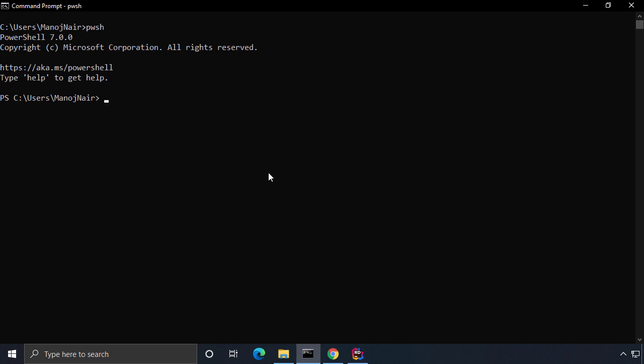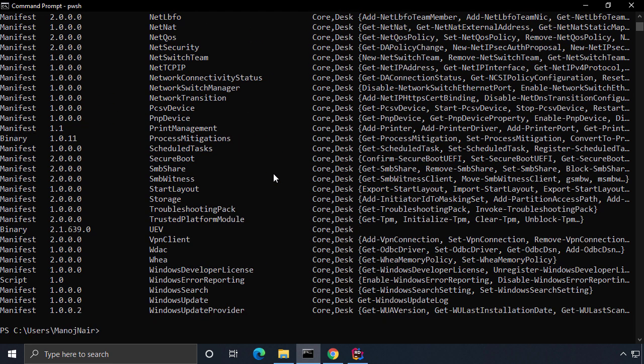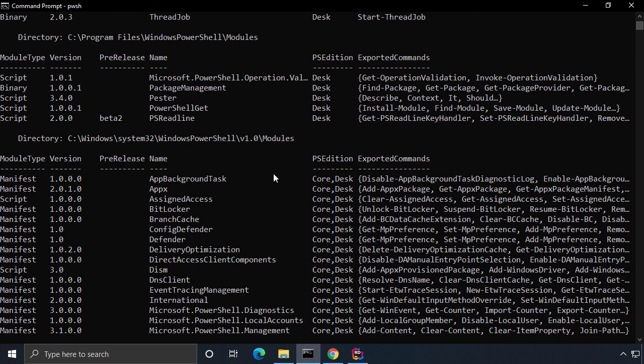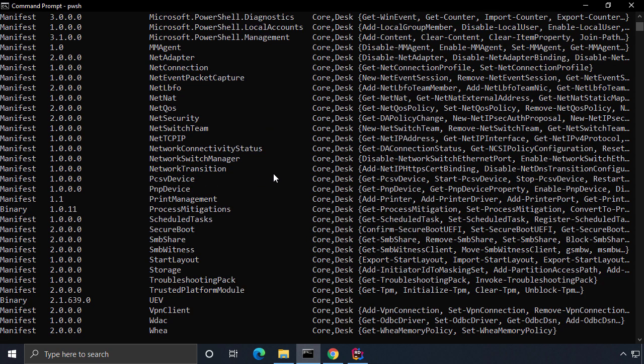Now, to verify that we have the AWS tools for S3 installed, I'm going to do a quick Get-Module with ListAvailable. If I scroll up and down, in fact, I don't see that module available here. So let's go ahead and install that module real quick. Let me clear the screen and I'll say Install-Module AWS.Tools.Installer. We'll first install this particular module and I'll use -Verbose just to make sure that we can see the verbose output. And for the confirmation, I'm going to say $false so that we don't get prompted for any confirmation.